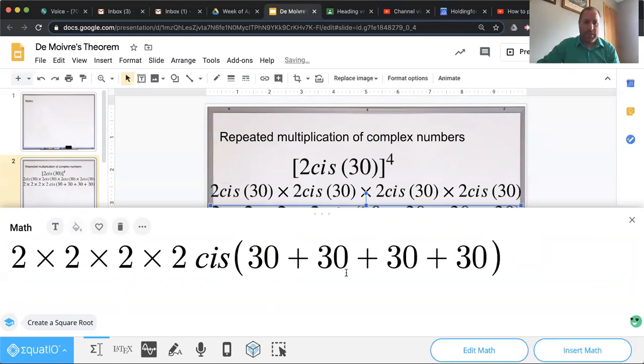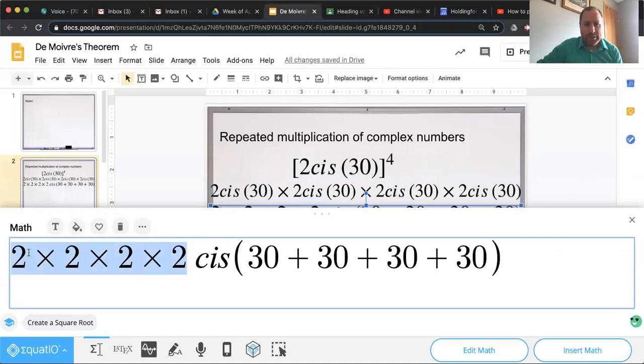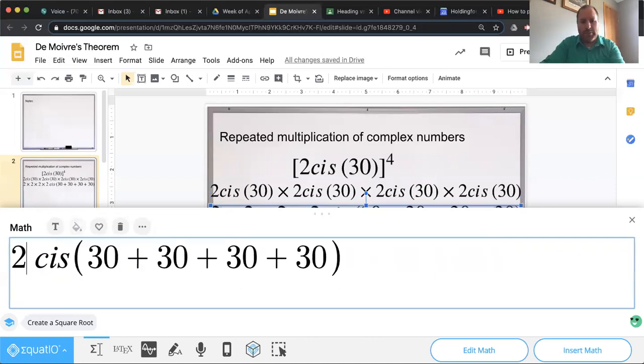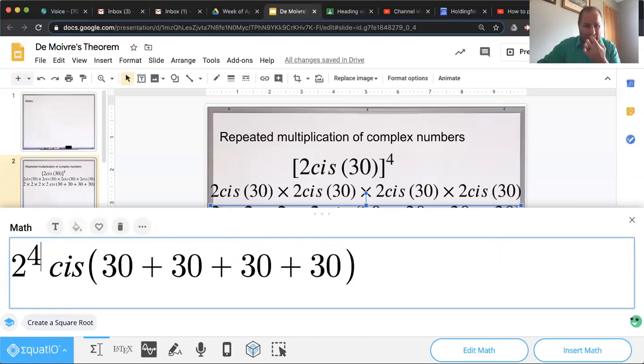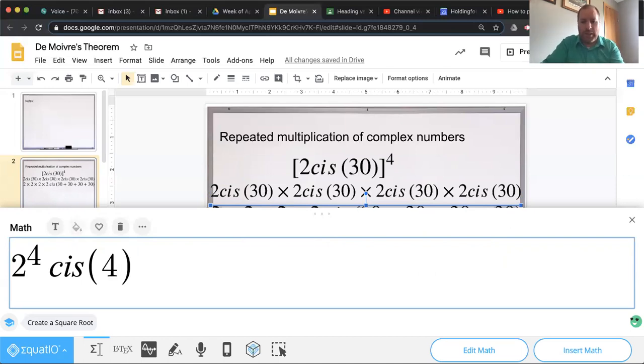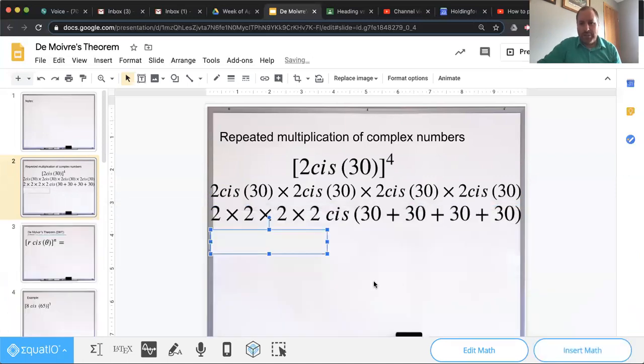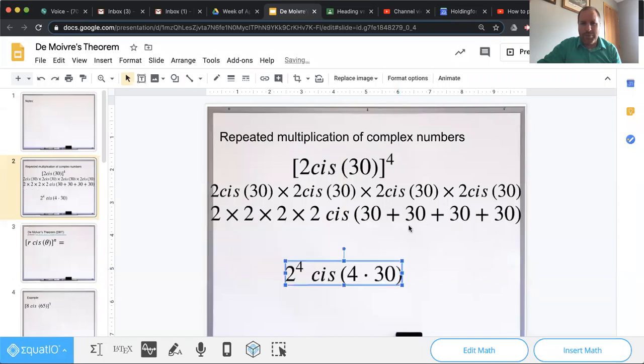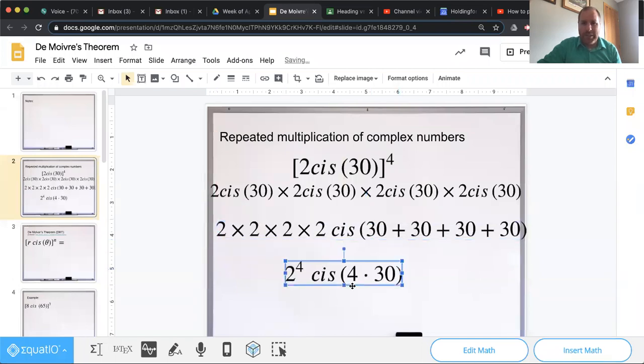Now we can simplify this a little bit. I understand we could type in 2 times 2 times 2 and get the answer, but I want to look at the process here. When we multiply all these together, this is multiplying 2 four times over, so that's really 2 to the 4th power. And repeated addition doesn't become an exponent, that's a multiplier. So this is like 4 times 30, correct? We can take this whole huge process and simplify it down.